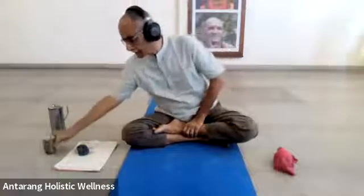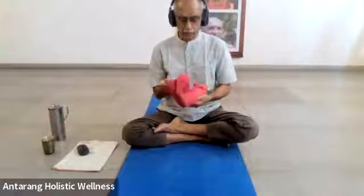Then attention to shoulders, then both the arms and the hands, back of the head. Once you have experienced, noticed whatever you can notice in comparison with the starting position, gently turn to one side and sit up in a meditative position.